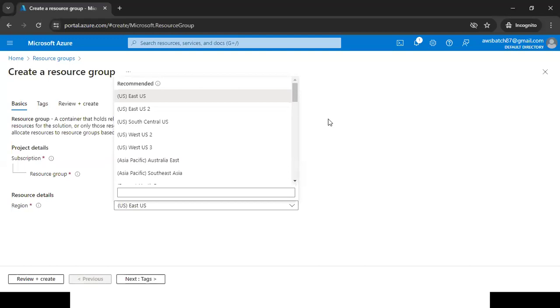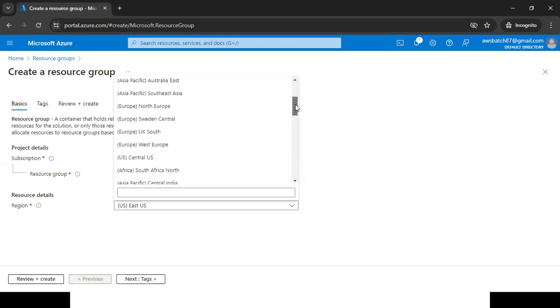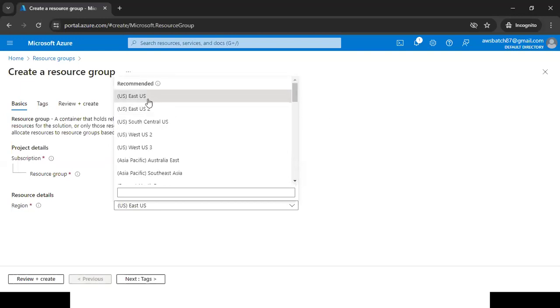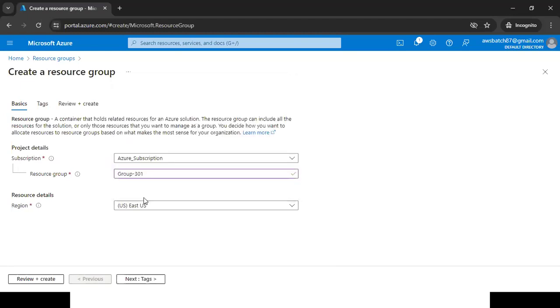Whatever region is near to your location, you can use. People from India can use Central India. Those people from the US have multiple: East, South, Central, West. You can use any one you want. I have a default one, East US. I'll go with East US.